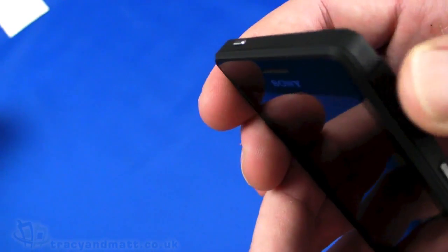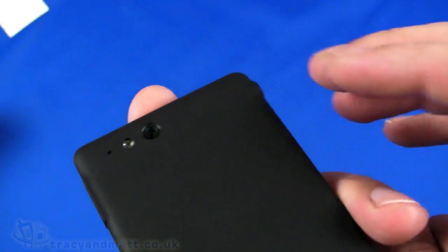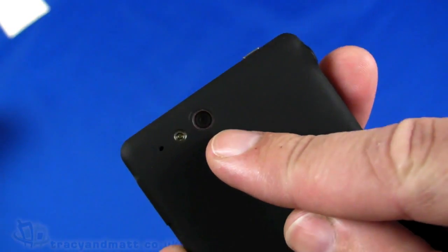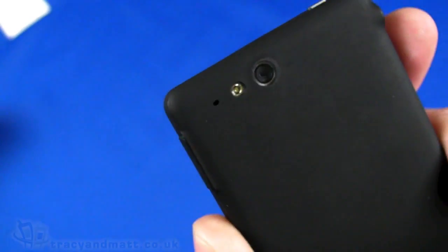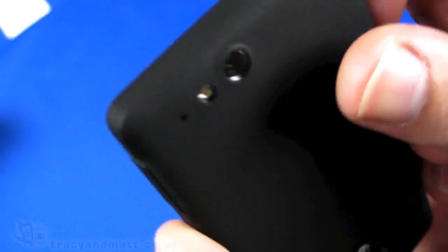I don't think I'd rely upon it, but at the same time I wouldn't want to put this in water deliberately, but if it accidentally goes in, I guess you've got a little bit of protection. On the back we have a 5 megapixel autofocus camera with an LED flash, and there's a little grill there which is the loudspeaker. Swing around to the top, we just have a simple power button.